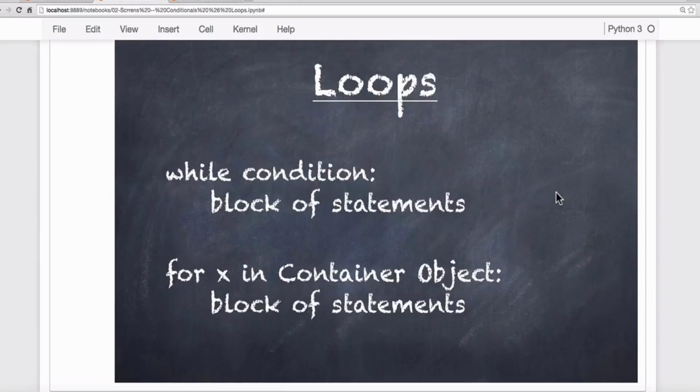Hi, welcome back. In this class, we'll look into a while loop. This is the structure of a while loop: the keyword while, the condition, and the block of statements. The block of statements, whatever you want to execute in a loop, will be written here. And the condition decides how many times the loop has to iterate. We'll start with a code example, and that will be very clear for you.